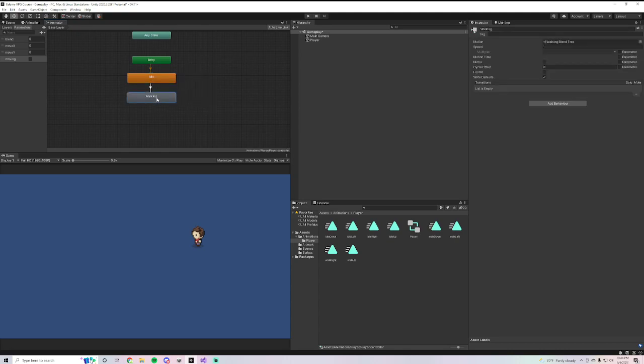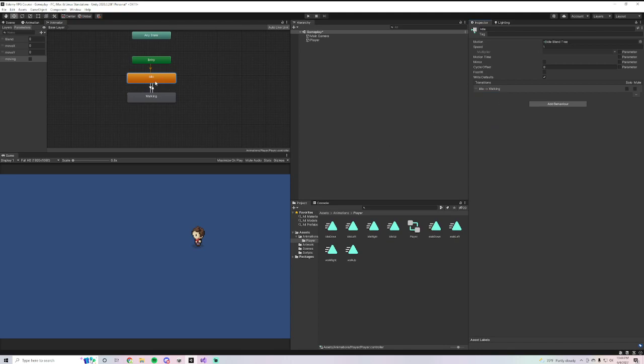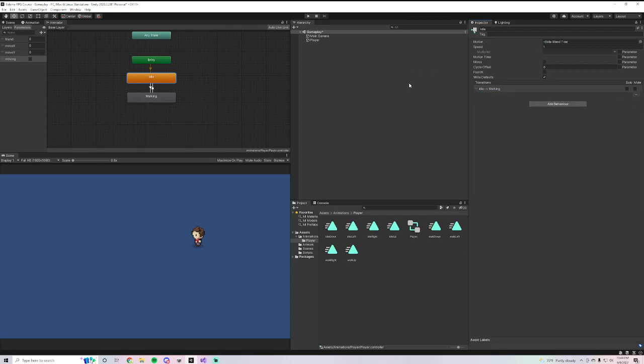We're gonna go to walking, right click, make transition back to idle. Make sure there's one arrow here. If you end up making a mistake and you click this twice, you'll have 3 arrows. You can keep clicking it and it'll keep coming up. So just make sure that you are not doing multiple. If you do multiple, you just click on one of these. They're here in the transitions. Just like when we did the motion fields, there's the minus. You just click that, it's gone.